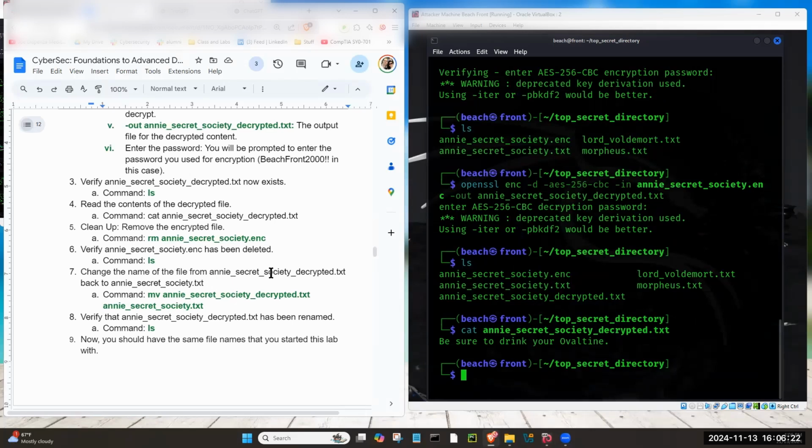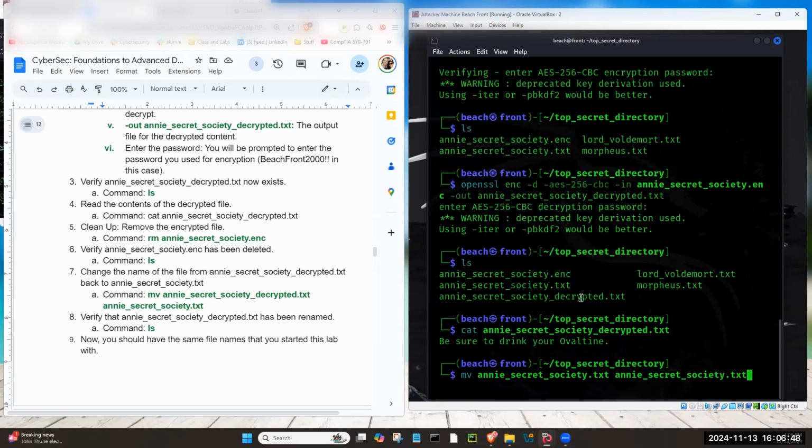Right here, you can change the name of the file, from this down to anti-secret-society.txt, if you want it to look like the original.